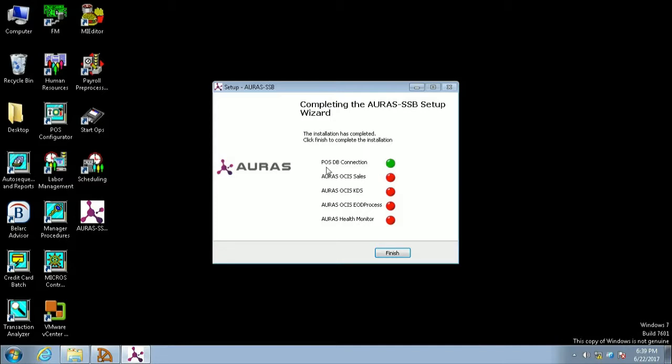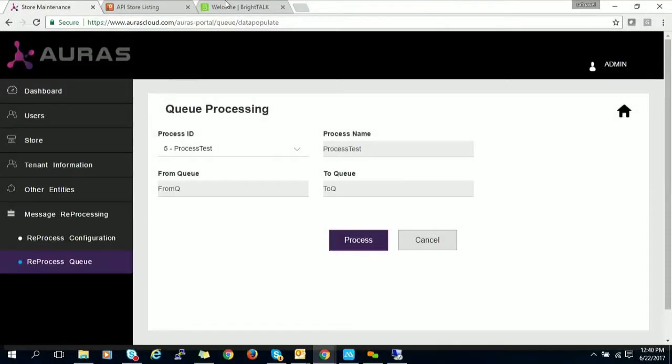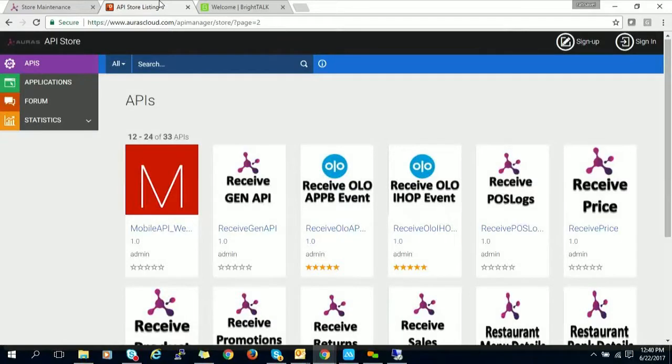Here the connection to the POS database was successful, whereas this particular POS server was not equipped to connect to the internet. That shows a failure when it tries to access. Let me quickly finish this and move on to the brain behind all this, the APIs.